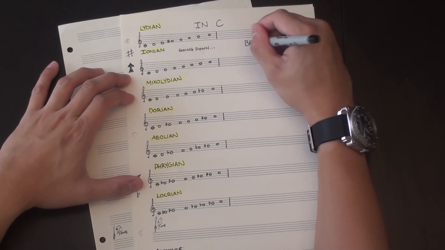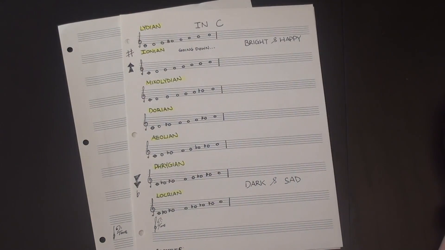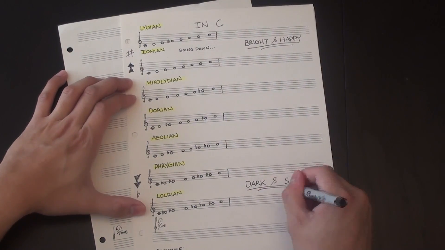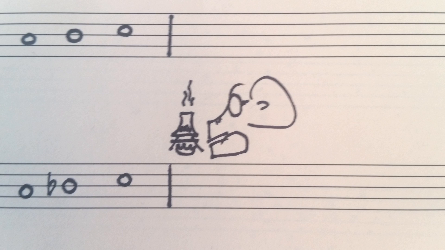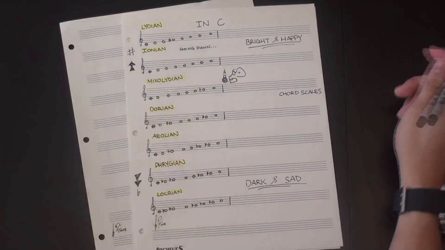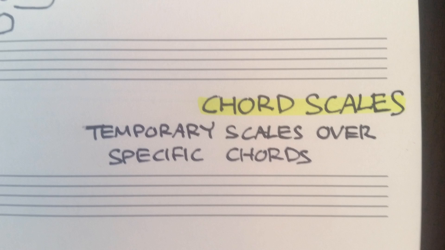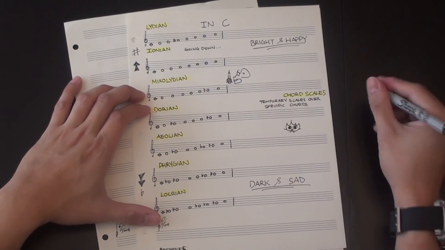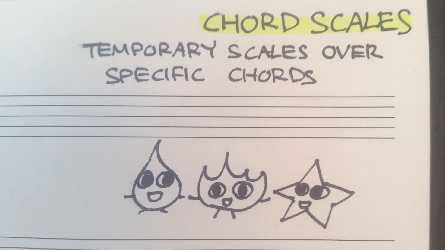While terms like bright and happy have enough subjectivity that you can't define them rigidly, this list gives us a good idea of which modes they might better apply to. If you want to write something minor-feeling but not super sad, for instance, you might want to use Dorian instead. But really, you should just try experimenting with all of them to see how they make you feel. Another use of the modes is in what are called chord scales. I'm simplifying a lot here, and my guitarist friends will hate me for it. But basically, these are temporary scales you use to improvise or write lines over specific chords. So while you may be playing a piece in E major, if you're soloing and the band goes to a G-sharp minor, you could start playing in G-sharp Phrygian. This gives your solo a more harmonic grounding by acknowledging the current chord. This gets way more complicated and we'll address this in more detail later, but in the meantime it's a useful thing to keep in mind.